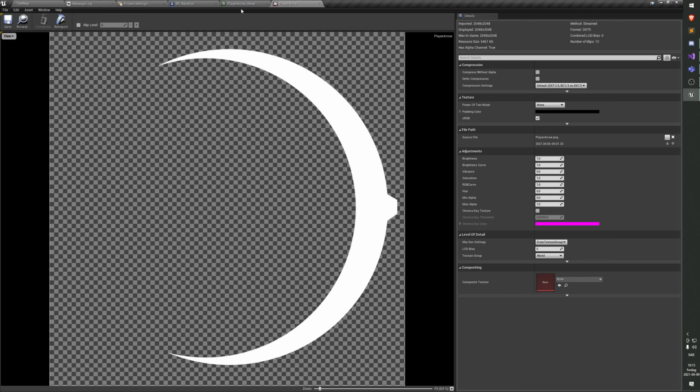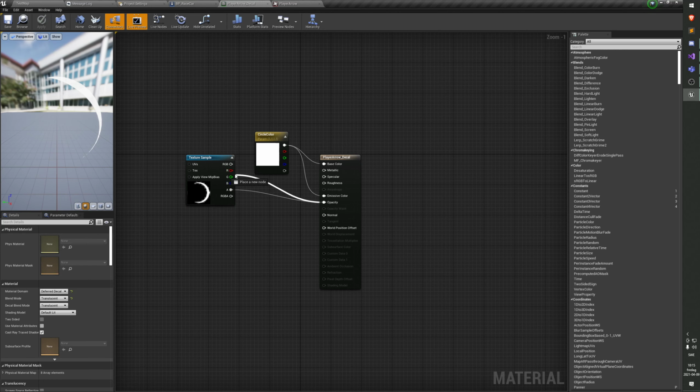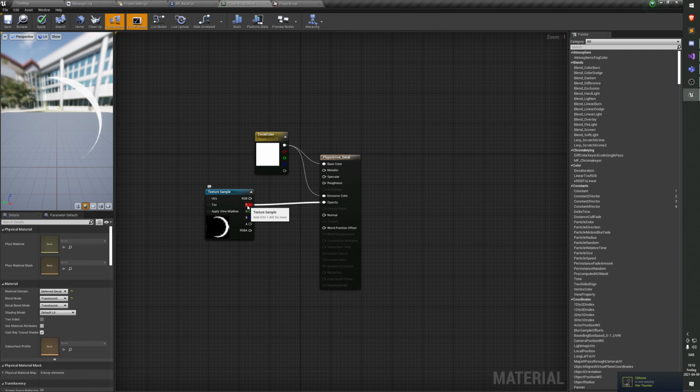Yes, for alpha. So what you could have done instead is sample the opacity from the red channel instead of the alpha. In the white part, red is going to be 1, because RGB 1 is white, while in the black part, R is going to be 0 because it's black and there's no color at all. So you could have used the R sample in that case. And as you can see, in my case, it works as well.